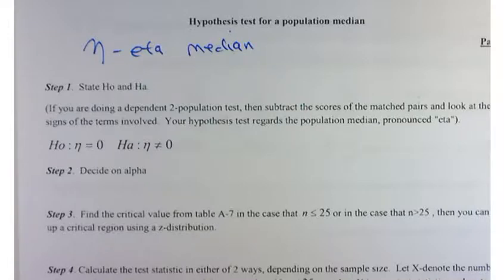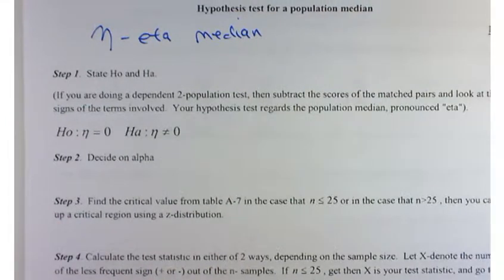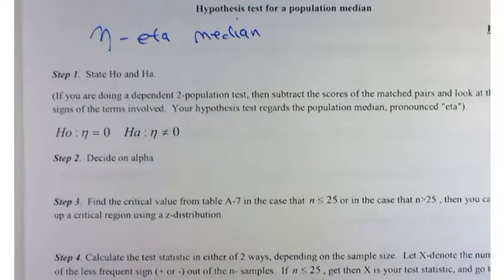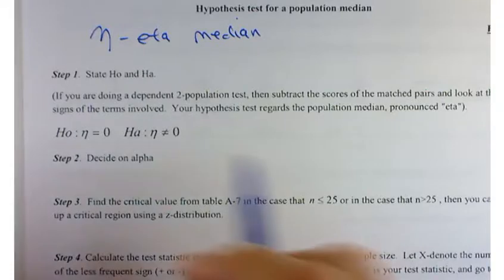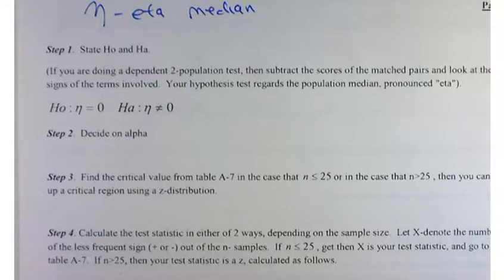So let's remind ourselves something. We have a final exam in a week. What is the median of a set of data? That's the middle number. So if you've got something that's the middle number, half the time you expect to be above it, half the time you expect to be below it. So if you hit the median right on the head, then if you're looking at what's above or below, positive or negative, half the time you should be below, half the time you should be above. In that case, you can do a nice hypothesis test. There's a couple different ways you can do it depending on what kind of data you have.